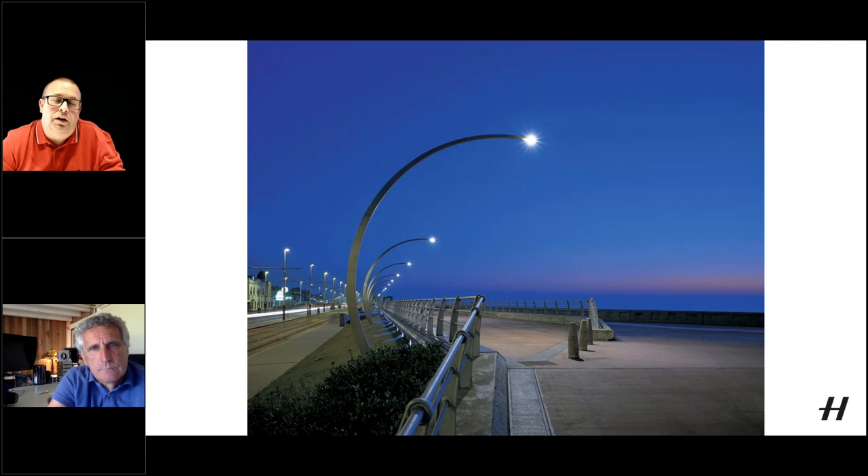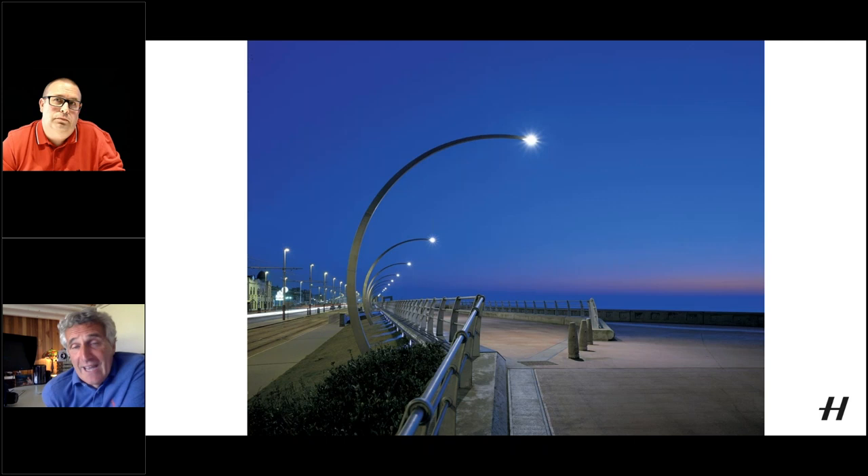I'm absolutely passionate about printed portfolios. I lost two contracts when I presented electronically — the biggest mistake I ever made. Printed at 20 by 30 inches, with Graphic Studio making my books, you can show clients the detail and quality that can be achieved. Electronically it's very difficult to convey that. In some ways, an image isn't a pitch until it's printed. It's a very important way to sell your work.